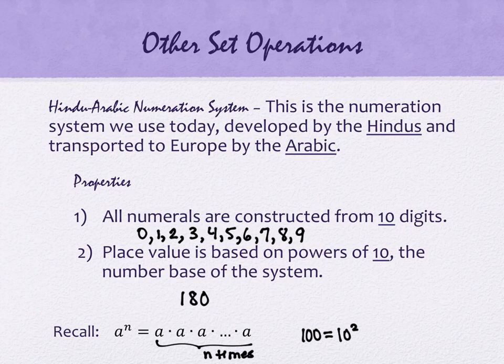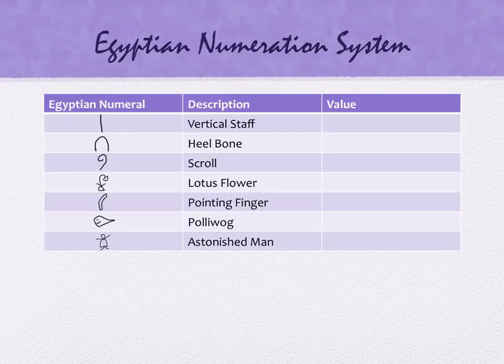All right, so our first numeration system, way back, like Moses' time, right? That's a long time ago. I don't care how you count time. That's a long time ago. And that's the Egyptians. The Egyptian numeration system, and let me just tell you as well, these are the symbols or pretty close to it that your book uses. They look a little bit different than the other book that I have used for contemporary math. They look a little different than the last book that I used to teach this material at another university. So there is some variation.